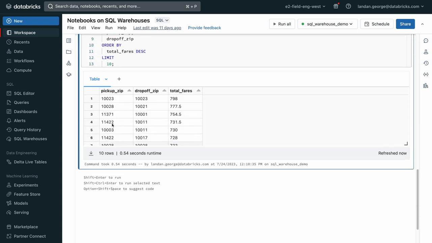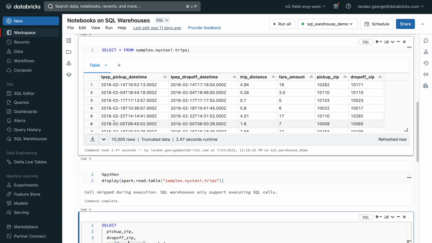And that's it. That's just how easy it is to get started with this new feature today. I recommend checking out the documentation for more up-to-date information on this feature, as well as trying it out yourself and letting us know what you think.